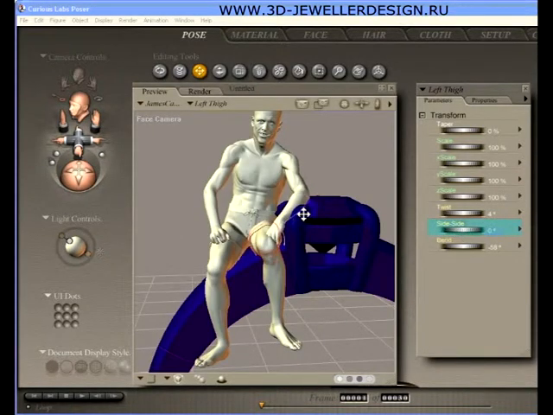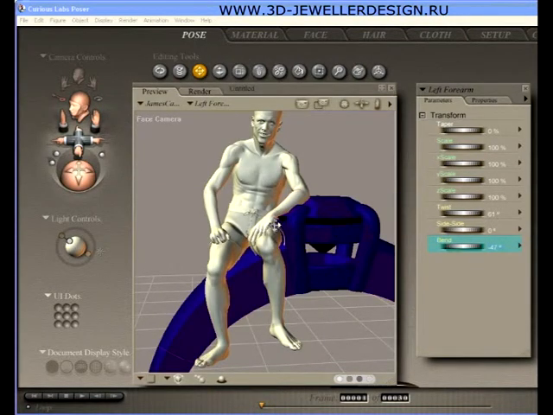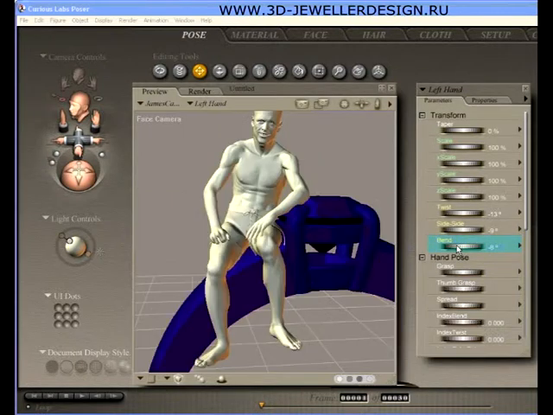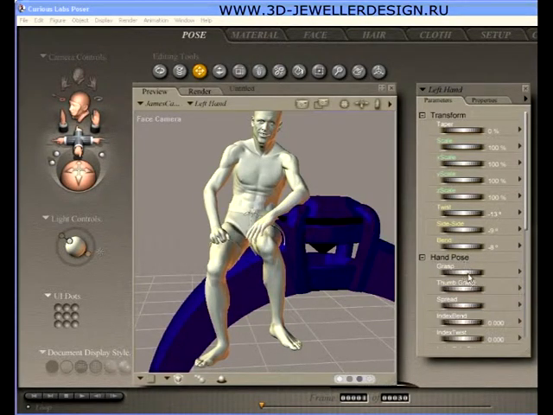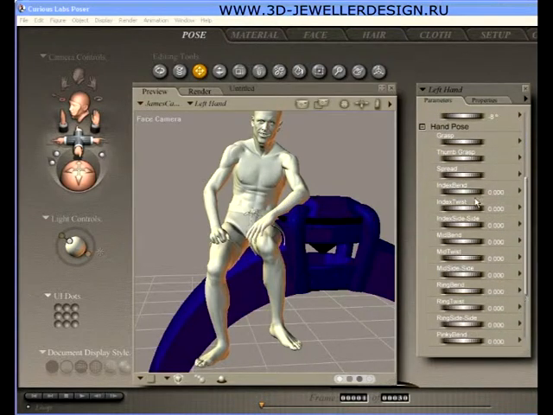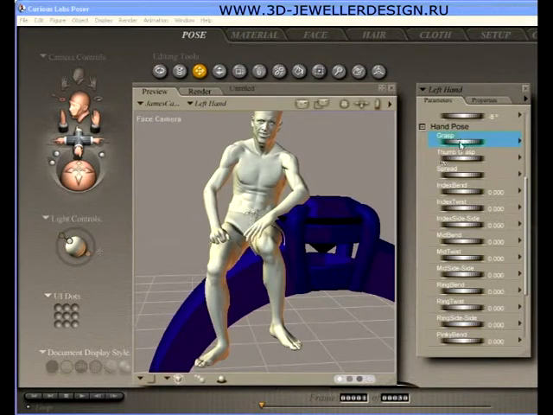And there, that went through his hand, so we'll raise his arm up a little bit. There we go, and also his wrist up a little to get that up off his. And once you grab his hand, you'll notice you've got all sorts of ways that you can control his hand. Like if you were going to do somebody grabbing a bar or something, then you could do the grasp.